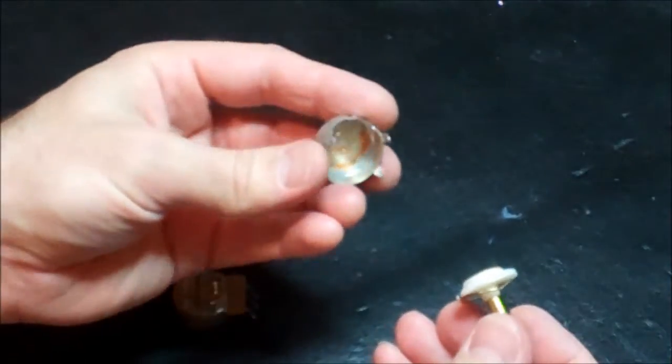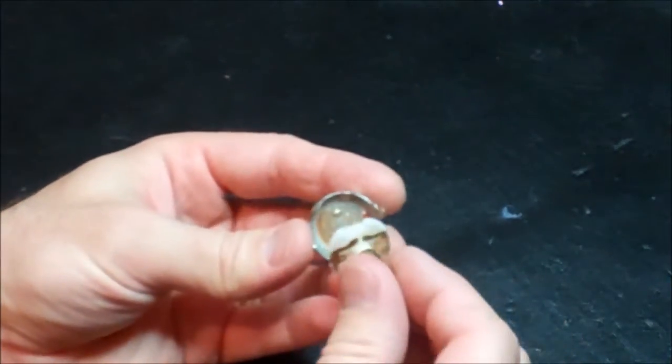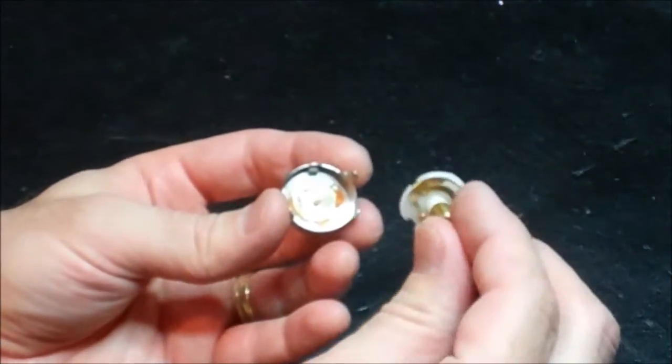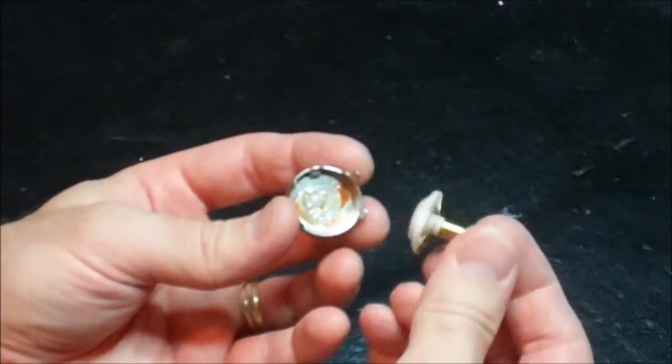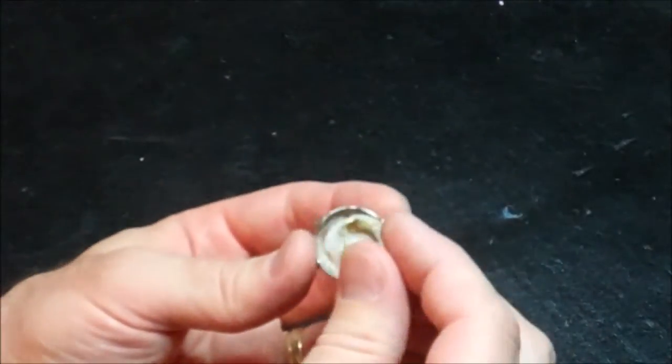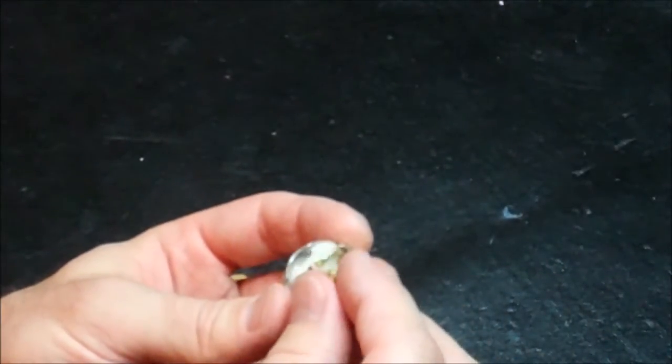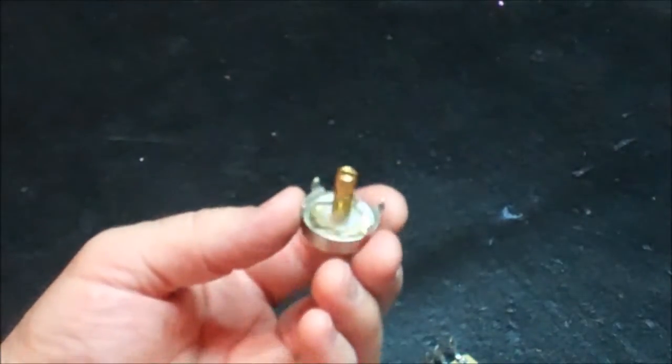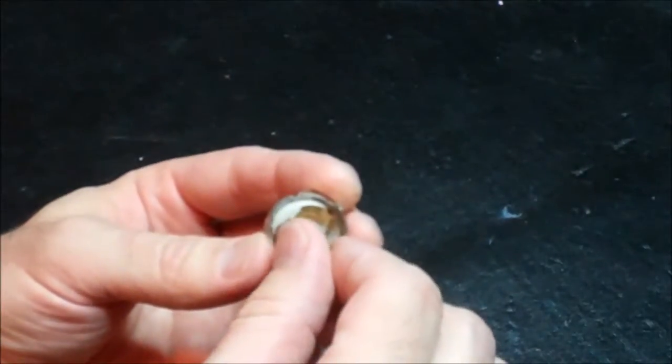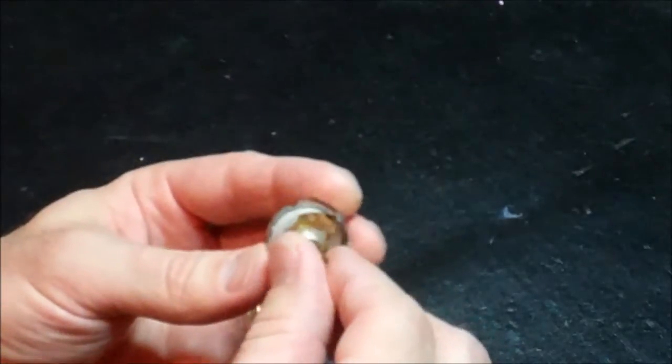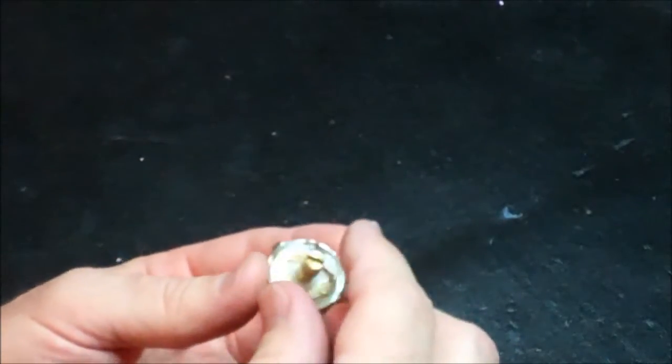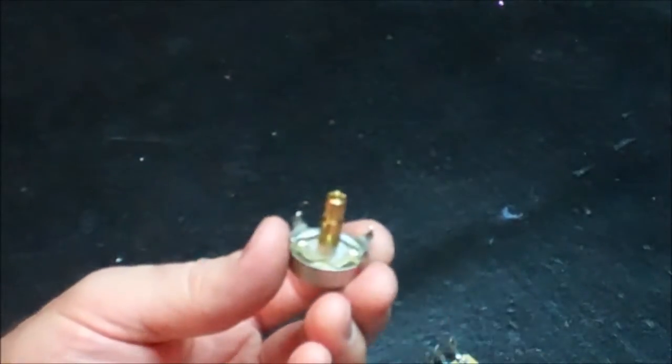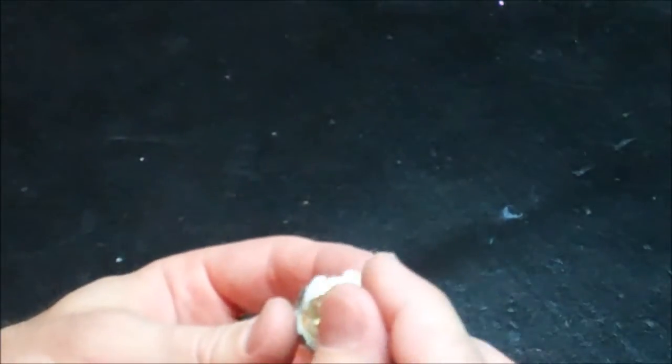So then as far as reassembly is concerned, take the shaft with the wiper, this assembly, and you just drop it back into the case. You'll see when you turn it that it has its stops. There's really no right or wrong way to put that in, just drop it in there so that the greasy side is down.